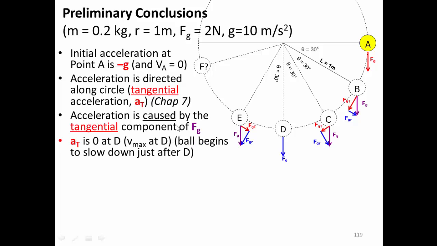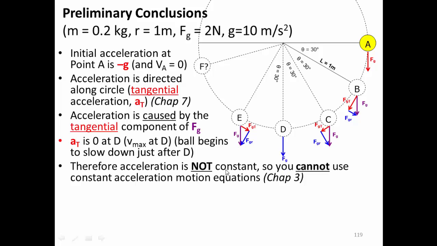So if the acceleration is caused by the force of gravity, we know that it would be proportional to that force as well. Newton's second law. So here our tangential portion of gravity is quite long, and as we get to point B, it's shorter. Point C, it's shorter. At point D, we actually have no tangential component, which would indicate that our acceleration at point D is 0. Another way to think about this is that we are speeding up as we come down to point D. But as soon as we pass point D, we start slowing down. So we must have gone from a positive acceleration on the right side to a negative acceleration on the left side. And so at the point in between, we must be at 0.